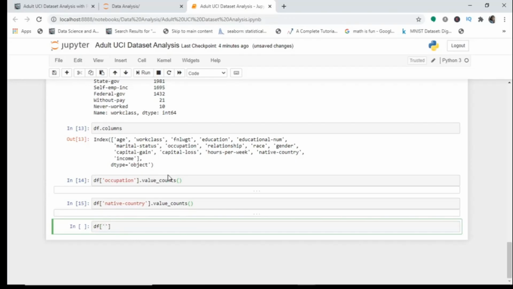But I'll go through a few more columns, a few more explorations, so that it becomes a little more clear. Let's check marital status, and see how many values it has, dot value counts.